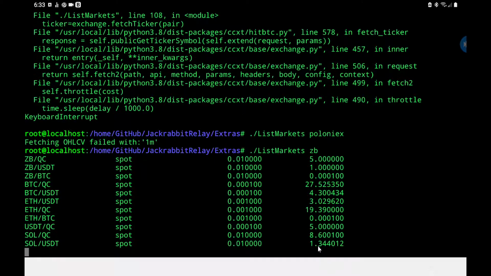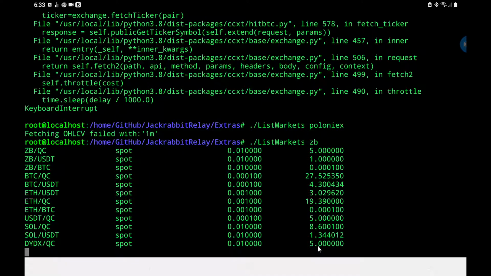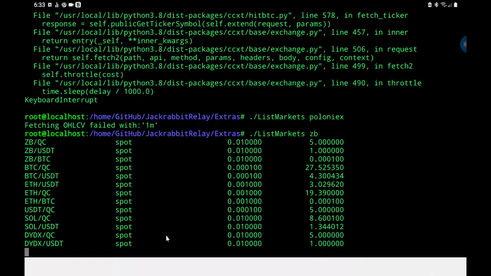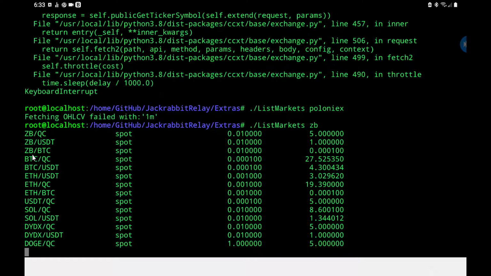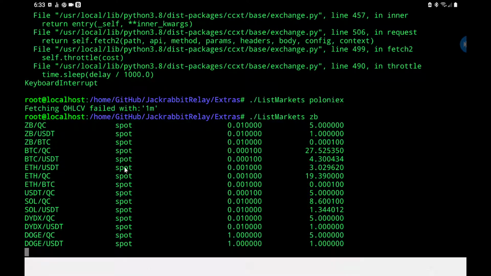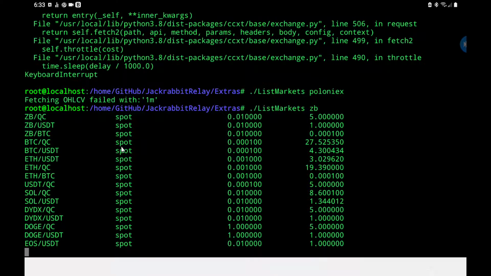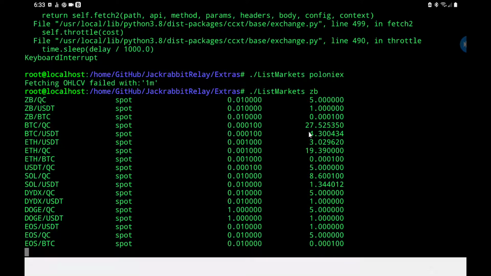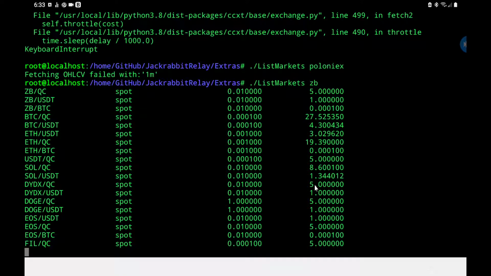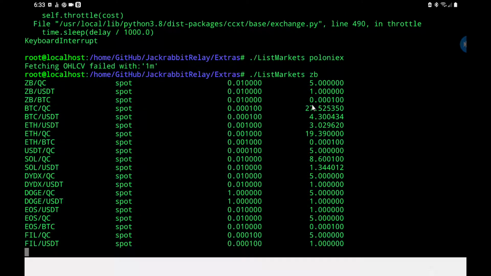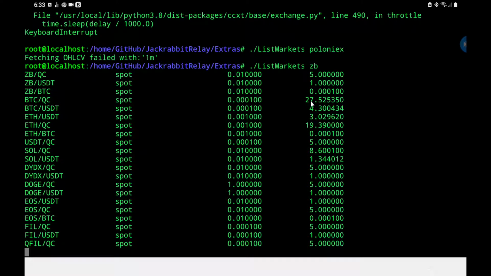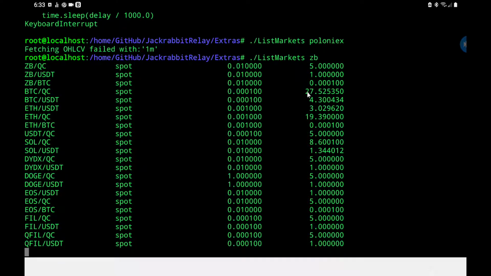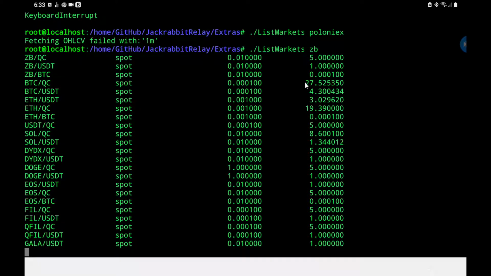So there you have it. A tool to help you get the exact coin name, including symbols, the exact market, and the exact minimum value you will need to spend. Now this is in dollars, which is typical for exchanges that have these kinds of limits.